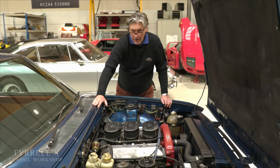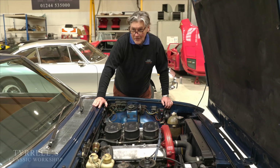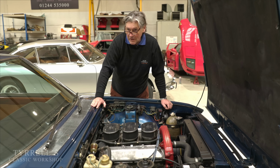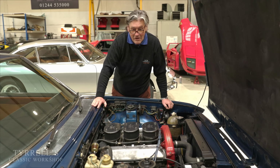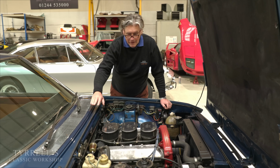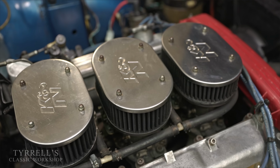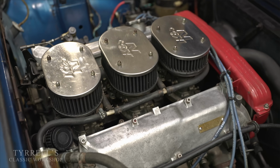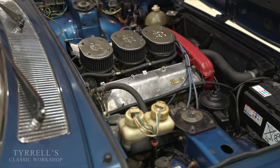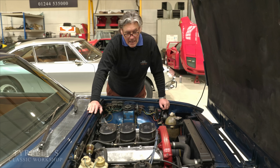Well, this car is not in pristine condition. It's very nice, actually, as they go, and it's one of the first in the UK. So it's a miracle that it's survived, because these cars rusted like there was no tomorrow. You could almost hear them fizzing with the ferrous oxide taking place, but be that as it may, this particular engine has had the triple carburettor setup put on it by Guy Croft, which is something I always wanted to do but never got round to.